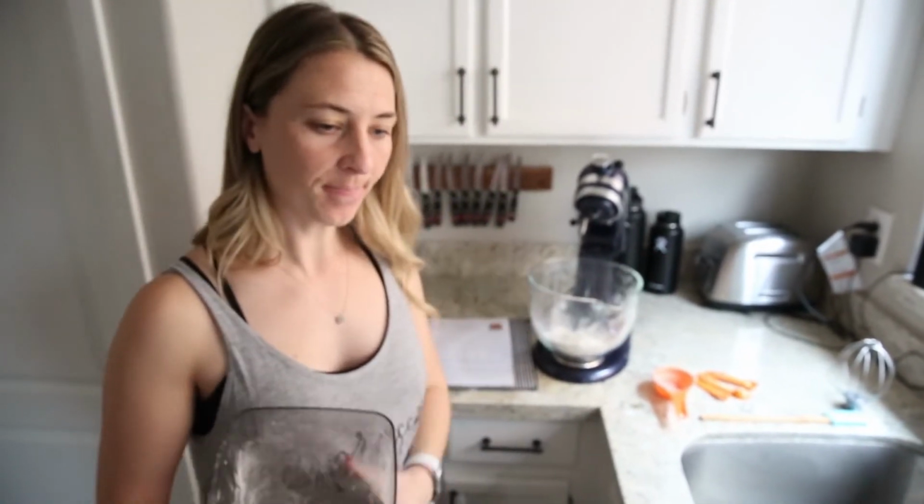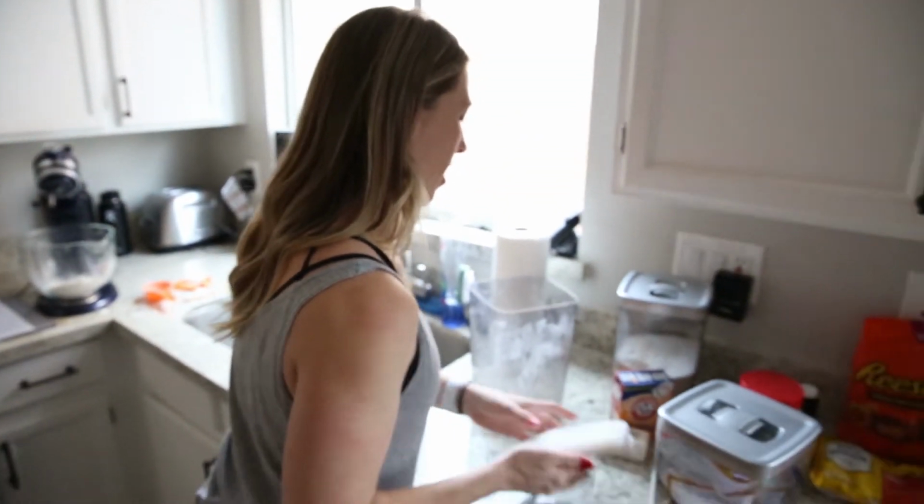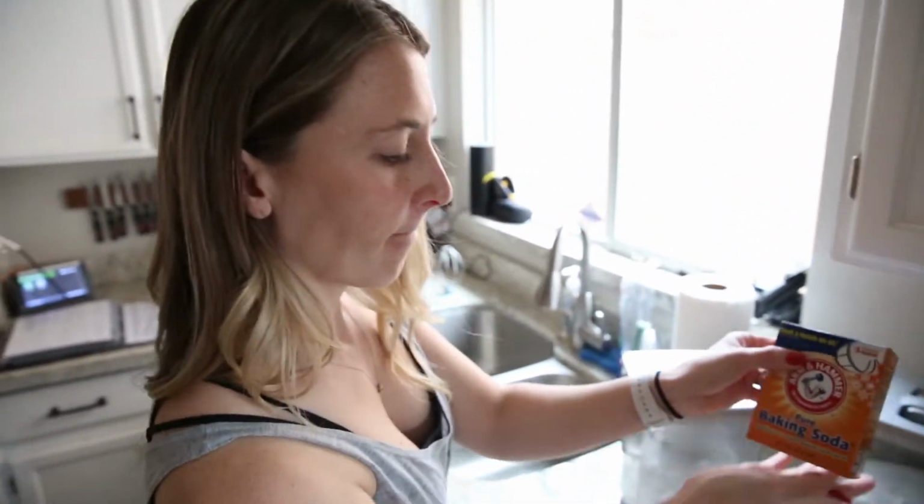1 1/4 cup flour. Now what? Now we need baking soda. And we need half a teaspoon of baking soda.